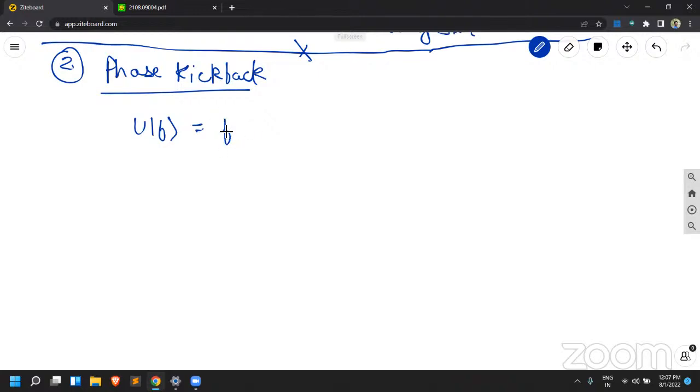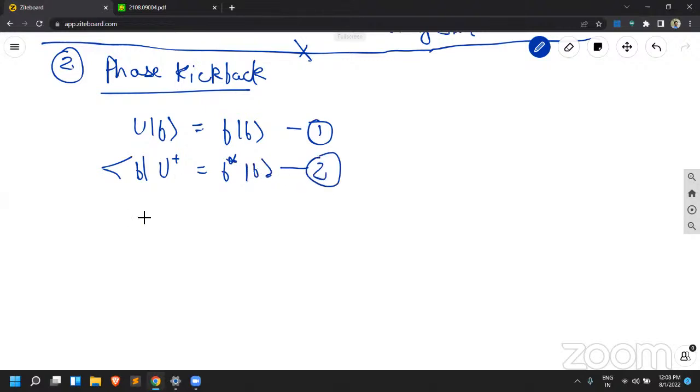As in some eigenvalues of B vector and B again. And now what I'm going to do is just take the inverse of everything over here, and we are going to get B. Now if I multiply these two, or sandwich them together, what I'm going to get is U dagger U B, and over here I should be getting not the ket but the bra. So what I'll get is B conjugate B and this.